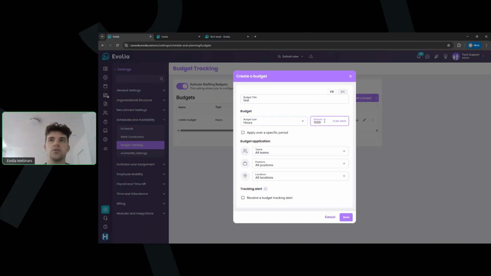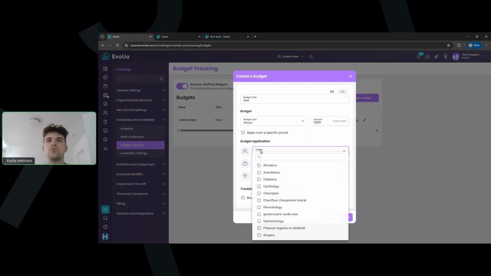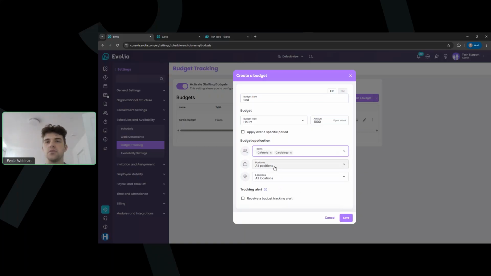So you create your budget here. These were all available previously. What we've added now is that previously you could only create a budget for one team at a time, but now it is possible to create a budget for multiple teams at once. So something new that we've improved in the budgets in here.